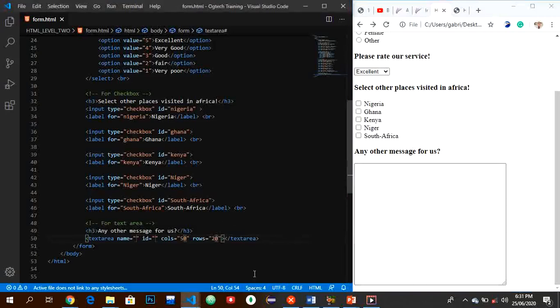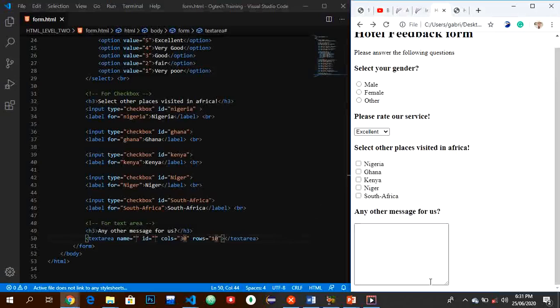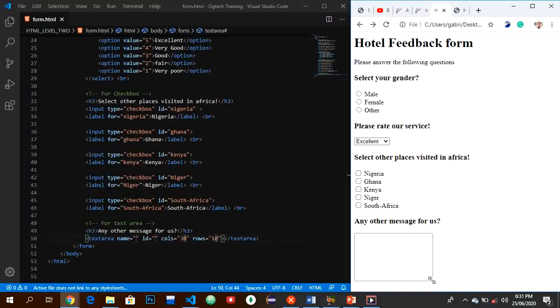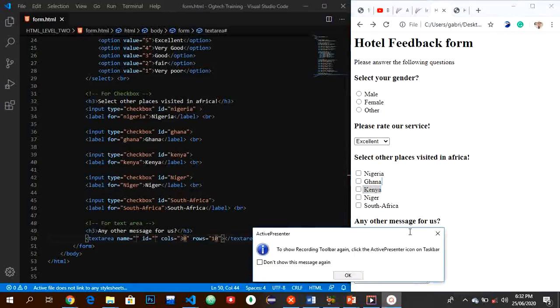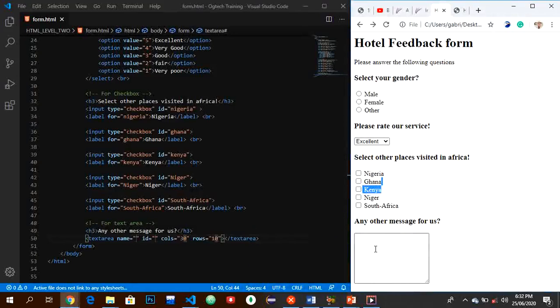So let me change it back to the default size, that is the column 30 and the row 20 for the text area. Is it working? Yes. I refresh, we have this back. And the beauty of this text area is you can drag and drop. You can drag it if you want. Hope I'm communicating right. So hope it's working. Yes. So that's the beauty of this text area.